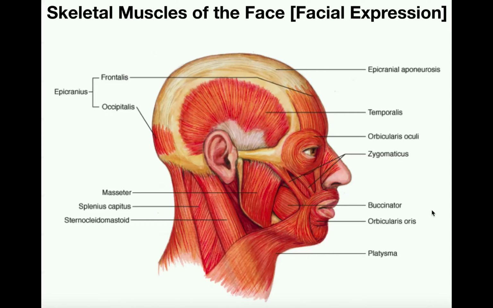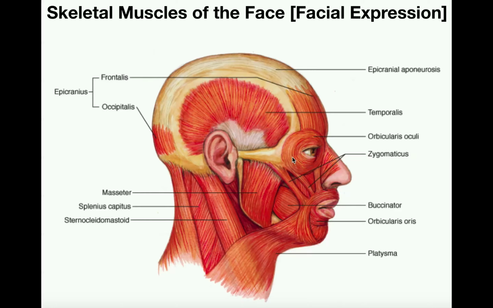All right, so next let's talk about the Orbicularis oculi and the Orbicularis oris. So the Orbicularis oculi is a circular muscle that surrounds the eyeball. So before we go any further, we need to understand what circular muscles do when they contract. Circular muscles have a hole in the center, obviously. When circular muscles contract, the hole actually shrinks, okay? When the circular muscles relax, the hole opens. So if the Orbicularis oculi contracts, this hole that we see in the center where we can actually see the eyeball, this hole should actually shrink, okay?